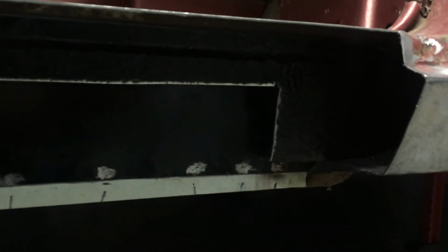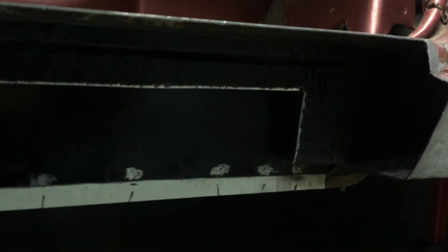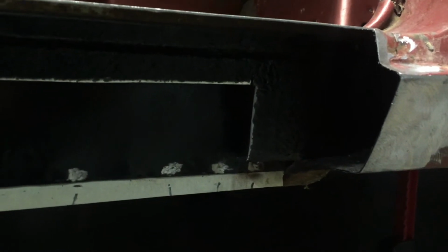I've got the inner panel primed and painted on the inside, and then once I get this welded in place, I'll prime and paint the outside of this piece that goes in. You can see where I've ground off the edges and prepped it. Once this paint dries a little bit more, I'll start getting all these panels together and start welding.